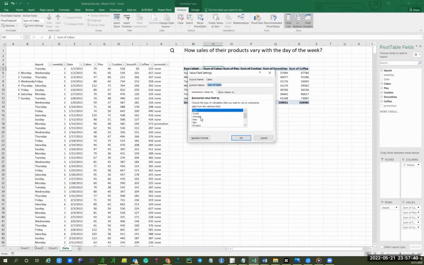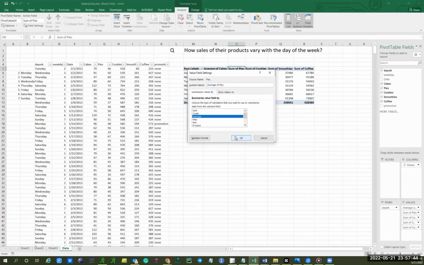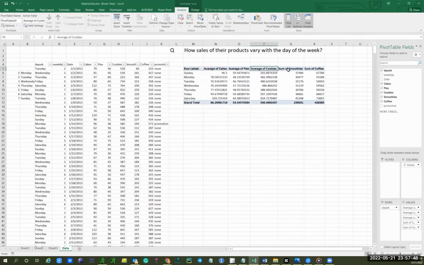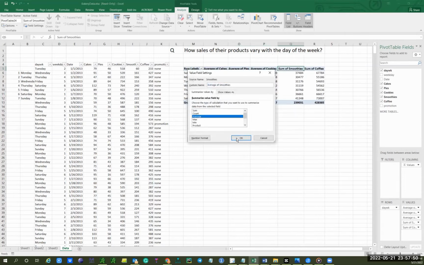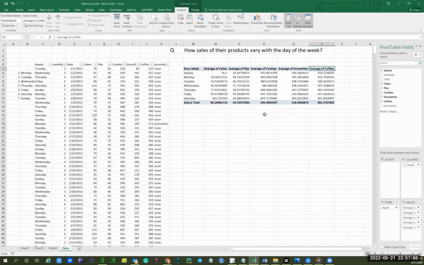Double-click each product, and change the summary measure to average. You will see, for example, that an average of 96.5 cakes were sold on Sunday.